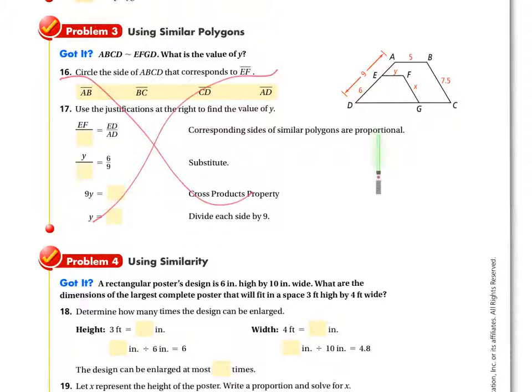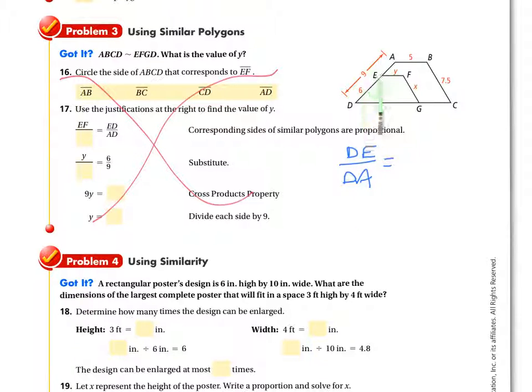Let's set up our ratio of proportional sides. I know this little side from D to E is 6, and I know this side from D to A is 9. You always want to choose two sets of corresponding sides that you have both measurements to, because when you set up your proportion, you need one ratio that you have both numbers for. So I'm going to choose to set up my proportion with DE is proportional to DA equals, and I'm going to stop here for just a minute.